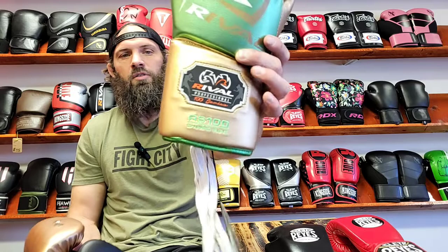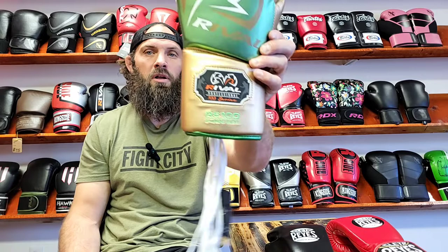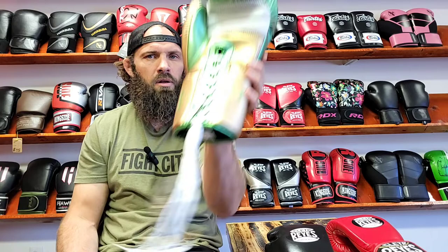Today I've got the Reyes kind of classic gloves — this one's 14 ounce, this one's 16 ounce. I've also got the Rival RB11, which is one of my favorite Rival gloves — this is the bag glove. And then also one of my favorite Rival gloves, these are both 16 ounces: the RS100. I would really like to make this glove mine one day, but I've got to explain why I don't like lace-ups and why I probably won't.